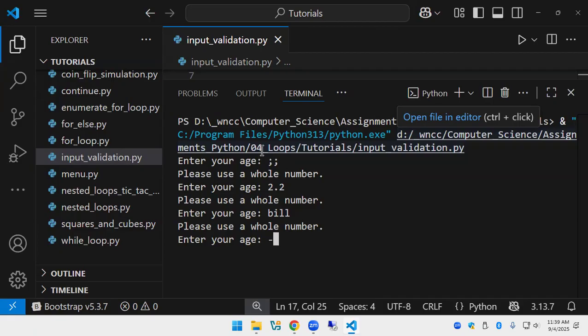Now, if I type in a -1, what part of the code is handling that? The comparison operation. So if they type in the right type of number, we get past the exception handling, but the input validation says, yeah, you can't be -1 years old. You know, that's like 3 months prior to conception.